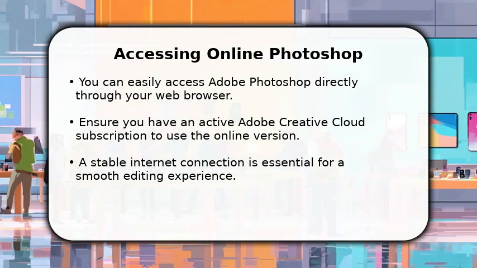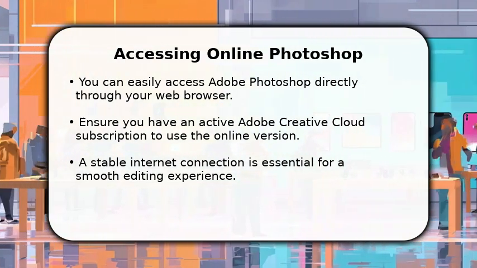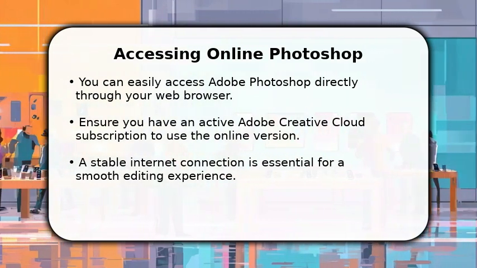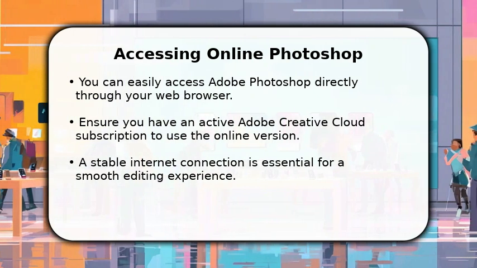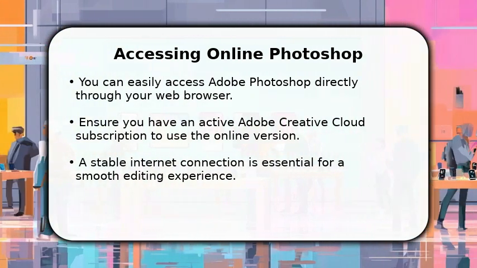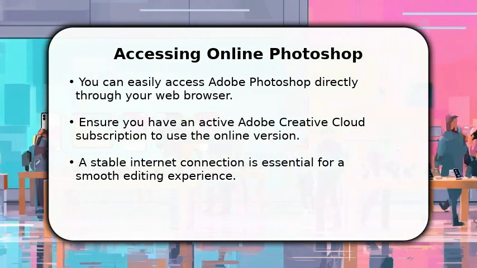In this video, I will explain how to use online Adobe Photoshop Easy Guide. You will first open your preferred web browser and navigate to the official Adobe Creative Cloud website. Once there, simply sign in with your Adobe ID and password. From your dashboard, locate the Photoshop web application and click to launch it.